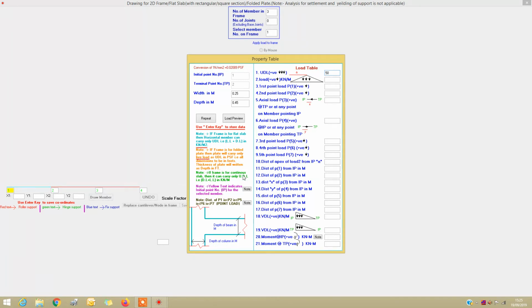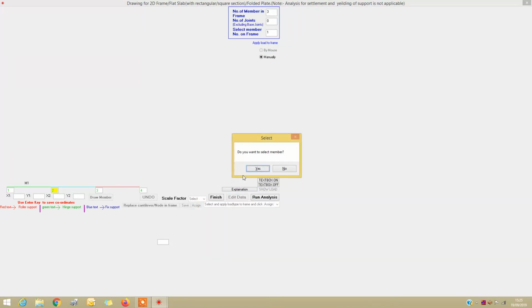Let's assume that it just has a UDL of magnitude 50 kilonewton per meter. So just press enter in each text box and come out of the form. Now the data for member 1 has been assigned.